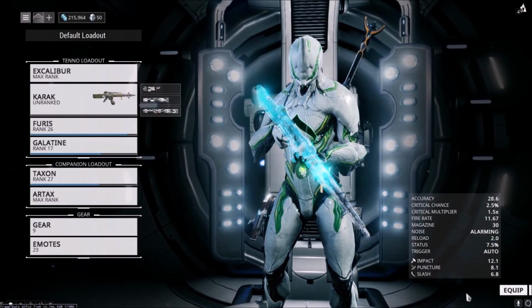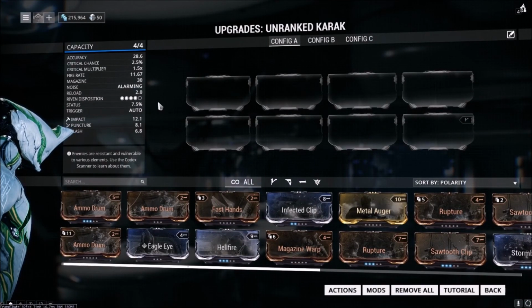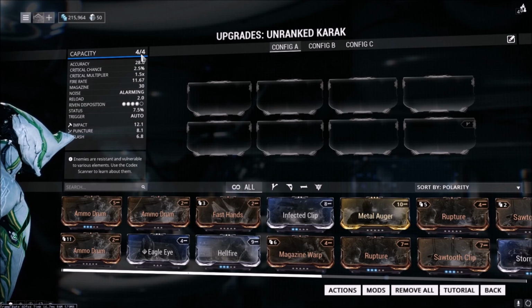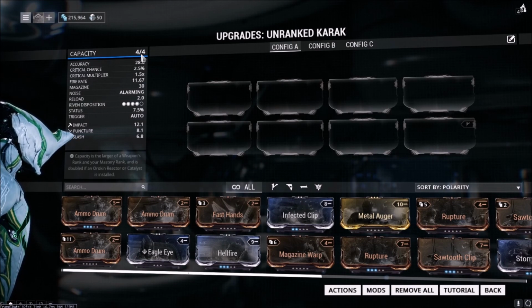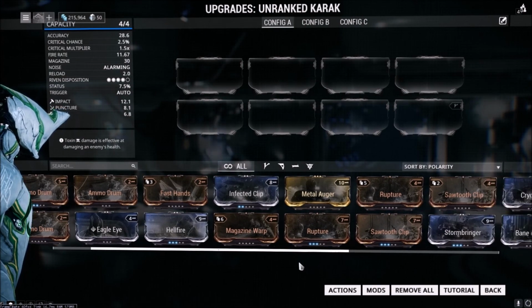But let's go ahead and equip Carrick. I don't think we'll be able to put anything on it. Now you do see the nice thing is, even at 0 we now have a base capacity of 4. That just comes from our mastery rank, and whatever your mastery rank is, it gives you a little bit of extra slotting capacity.